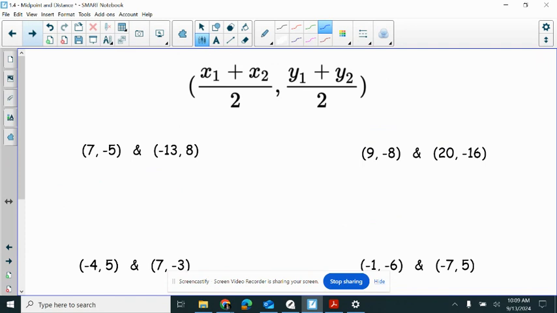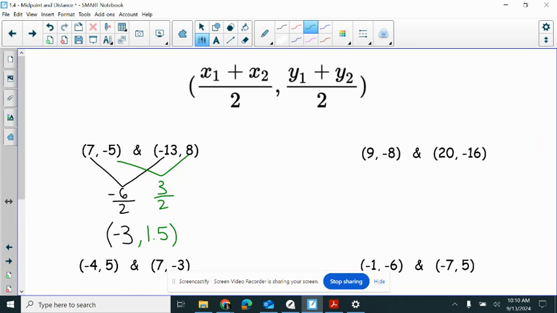One strategy sometimes I see students use to make this a little bit easier is they know they have to add the x's together, so you can draw an arrow to those 2 x's. So -7 plus -13, I know I'm adding those, I get -6. And then take that, divide by 2, I get -3. Then I do the same thing with the y's. -5 plus 8 is 3. 3 divided by 2 is 1.5. So you're just using little lines to connect what you're adding together, add it together, divide by 2.